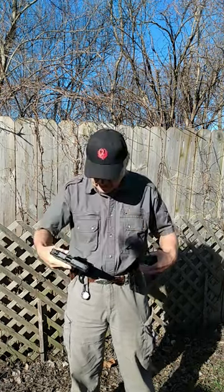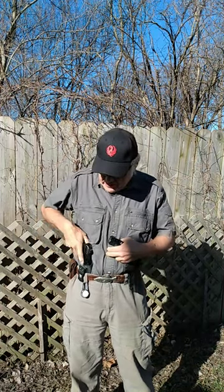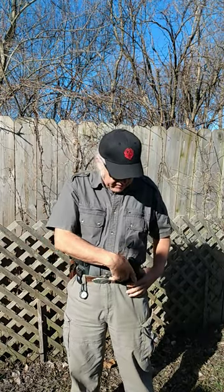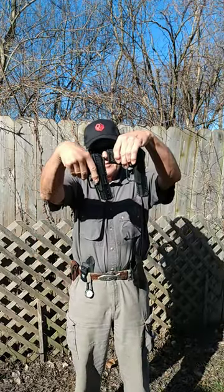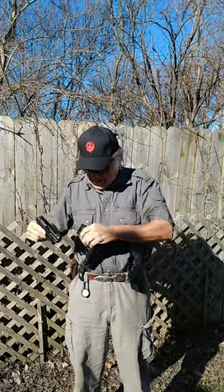This pistol right here — I have an inside the waistband holster, there's my Security 9 over there, and I have an outside the waistband holster which I just took that Security 9 out of. And the 380 pops right in. The only thing is, right down here, the barrel is a little bit shorter, which would be natural. And like I said, this switch out, no problem.